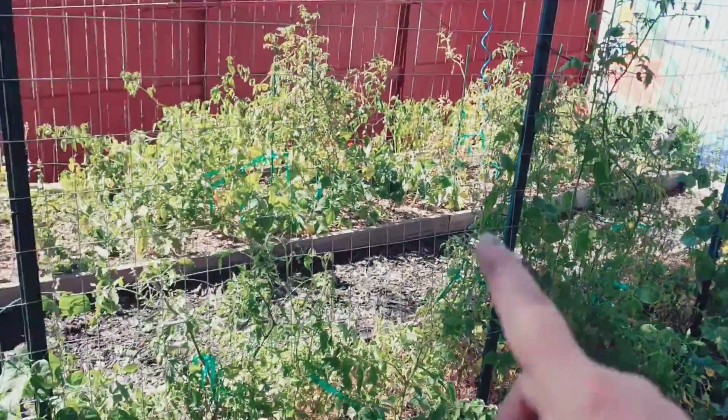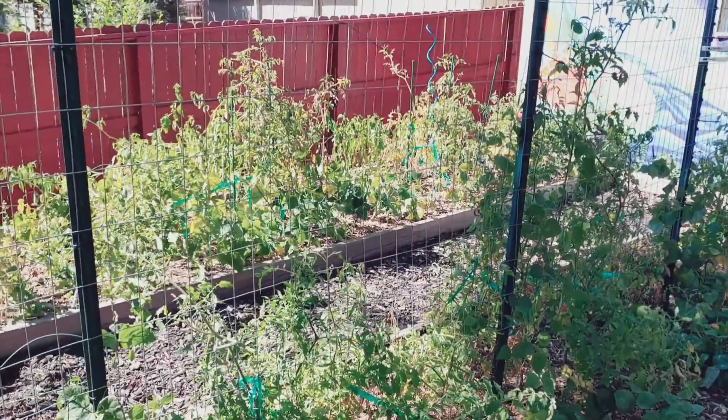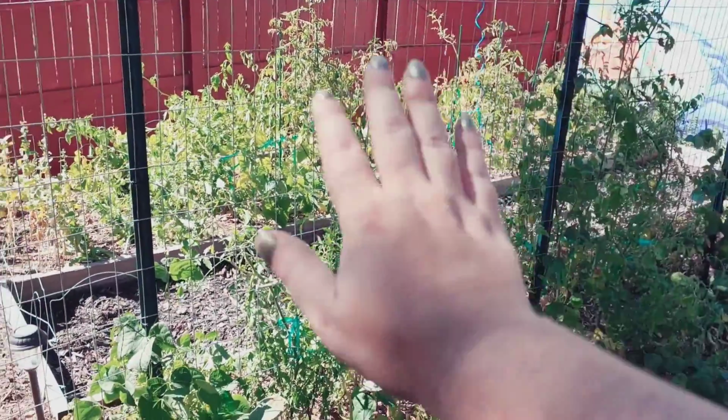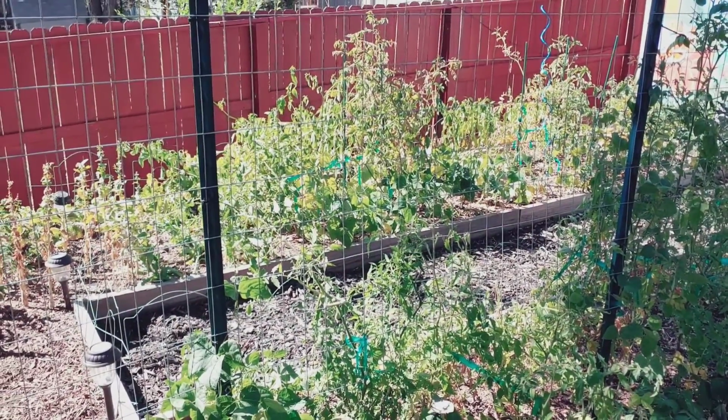And then this bed over here, we're actually going to repurpose the hoops that are on the beds I was just showing you and just do a single cover of plastic over there. So we're going to try to really extend our season. What I've been told in the research that I've read and the videos that I've watched from One Yard Revolution is that with the double hoops, we can extend our growing season, or expand our zone for growing up 3 zones. And I am in zone 5B.